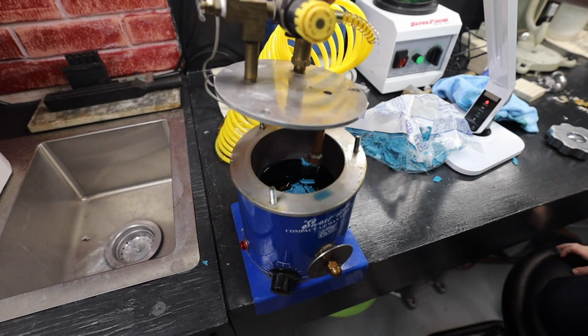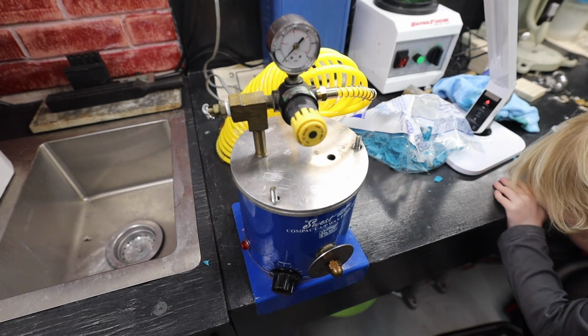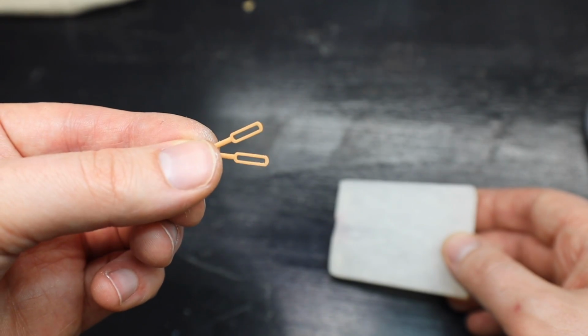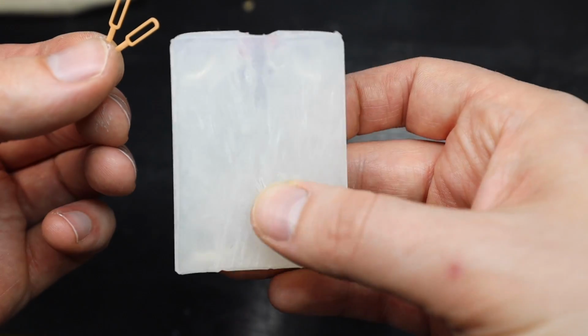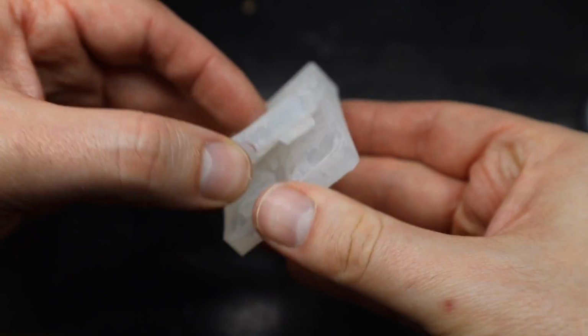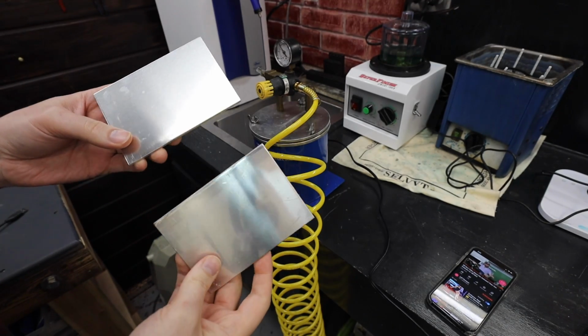I'll then place the top back on the wax injector. These are the 3D printed links, and this is the mold. We'll be covering how to mold objects in a future video, but for now just know that the mold will take on any shape that you put in it.